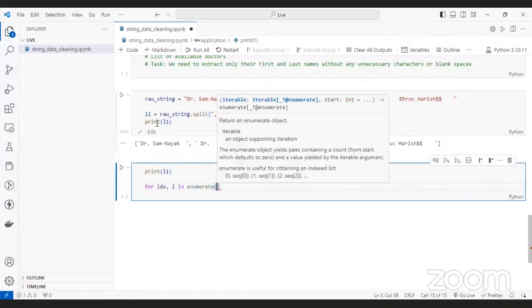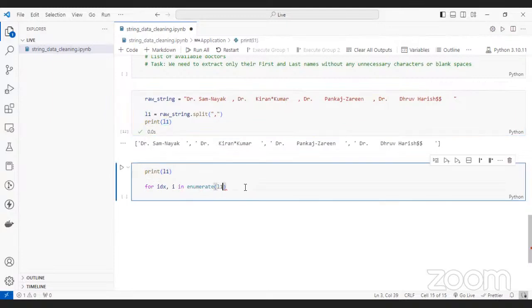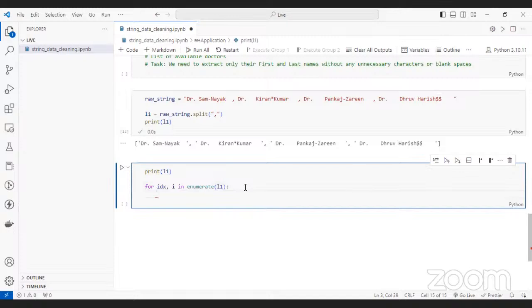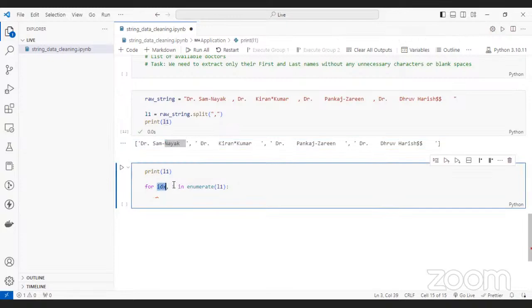Enumerate, and then I will be enumerating this L1. Enumeration means I'm just appending an extra number while I will be returning. For the first element, it will be returning 0. For the second element, it will be returning 1. Right? In this way, it will go ahead.